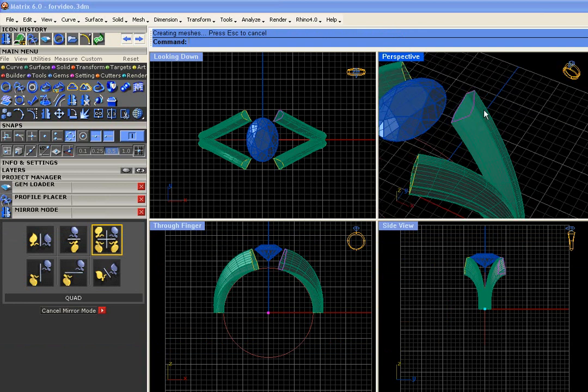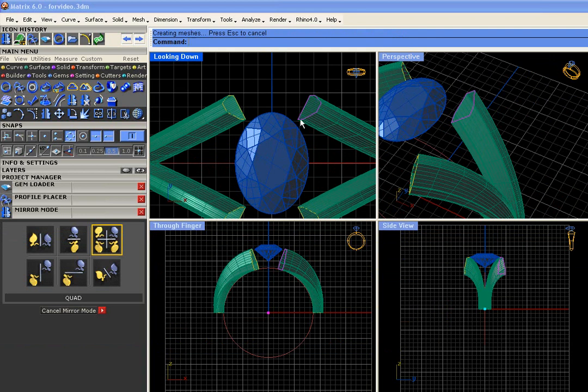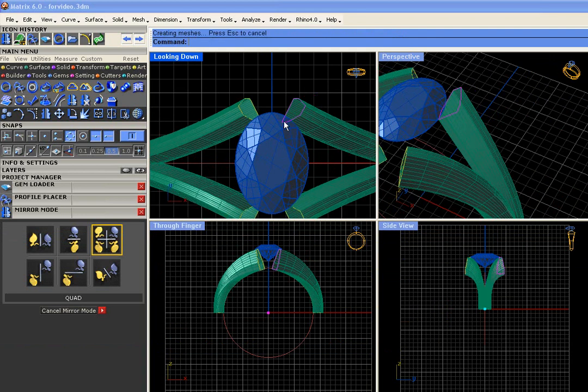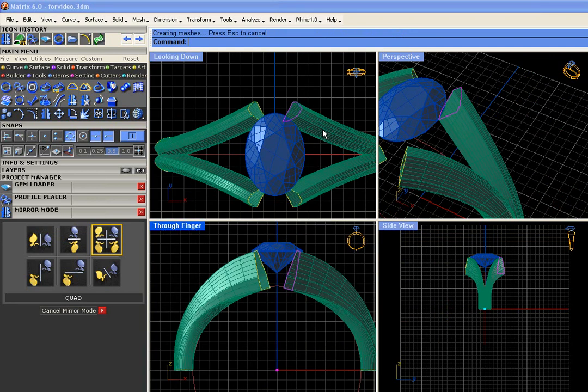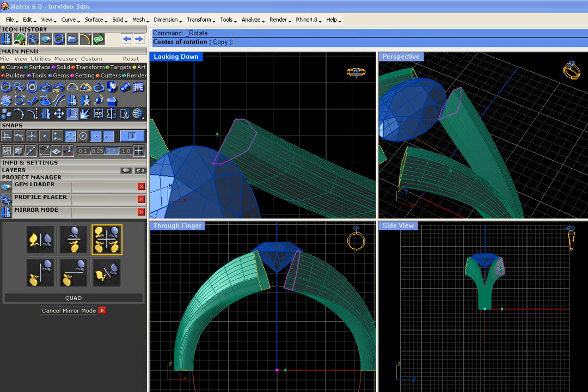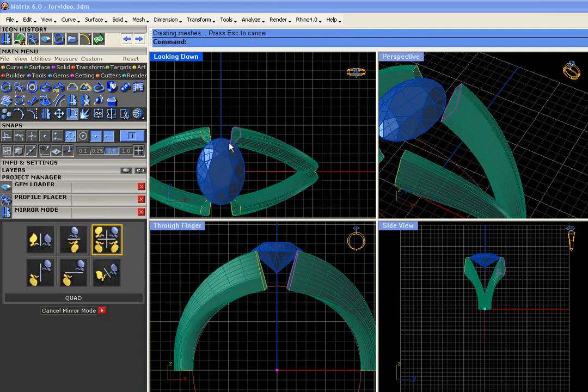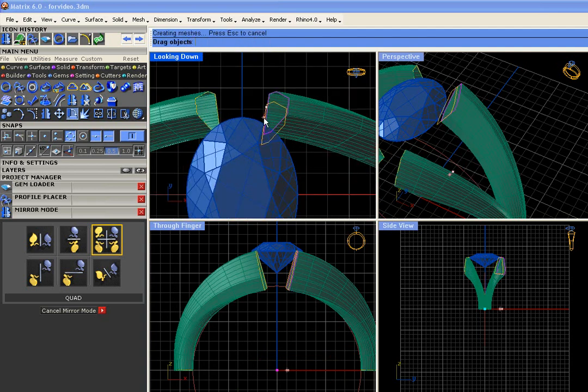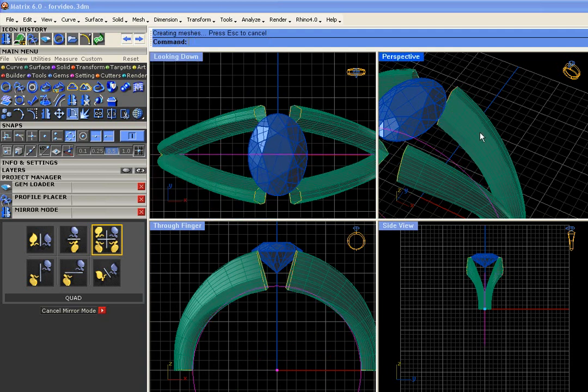Now we can continue designing this. For example, we want to drag this over closer. We don't just need MSR. We can just pick these up and move them around. And the whole surface changes. Okay, incidentally, we know we have the rotation cues, but if you're old school like me, you can just go ahead and rotate the profile. That's no problem.